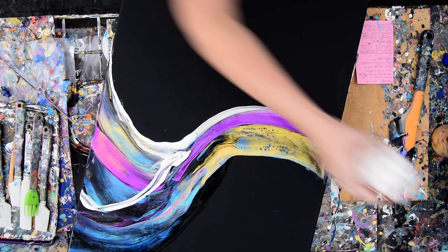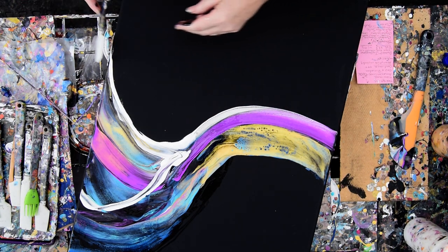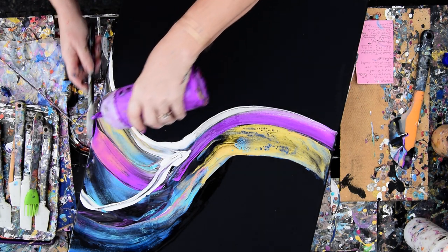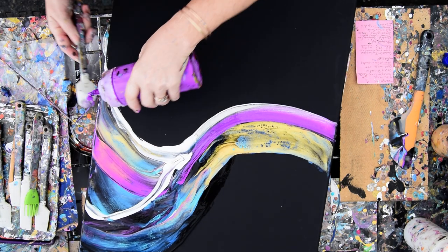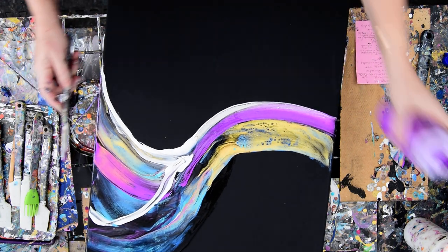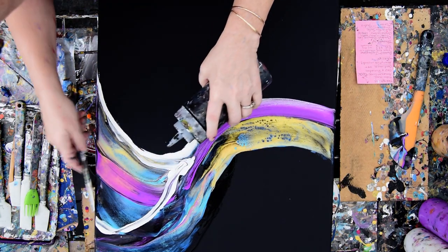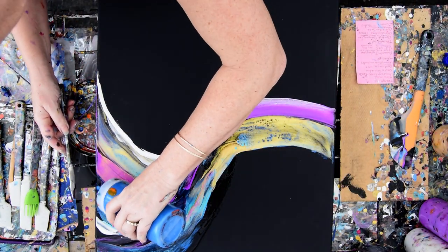I love the black background for working with things. I kind of want to use my spatula on the edge of the canvas and put some paint along there because paint flows to paint. If I have anything right up to the edge, what's on the edge will have a chance to be encouraged to flow over and cover the blank spot. And I'm dumping my bottles over, which I'm not happy about.